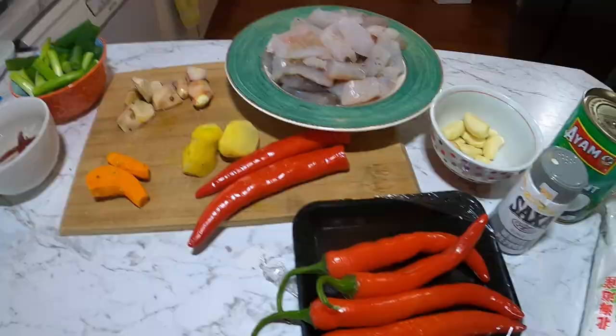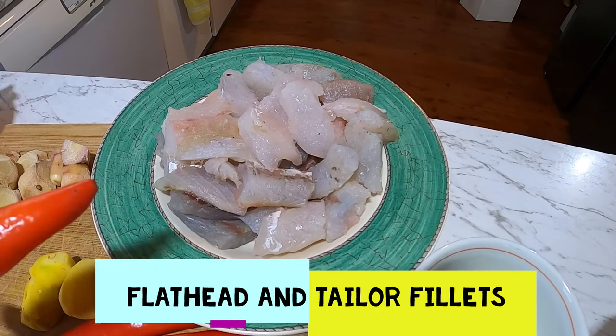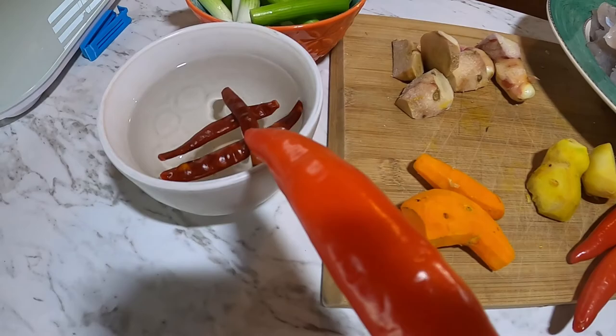Here we have a mixture of beautiful flathead and tailor segments, all filleted and chopped into lovely chunks. We have over here galangal, turmeric, ginger, beautiful fresh peppers that you see. I've deseeded and really cleaned up two of them. And of course, we have some dried chili down here.